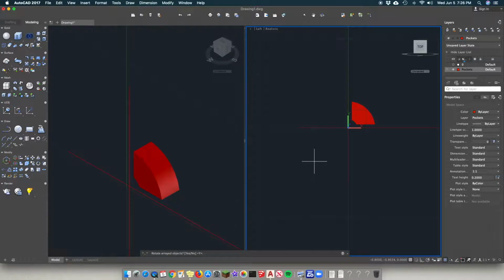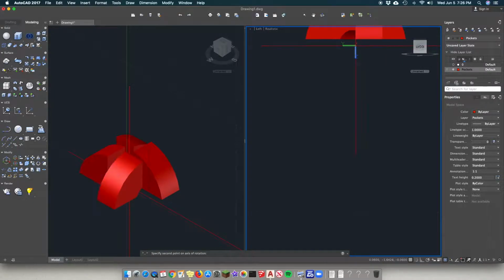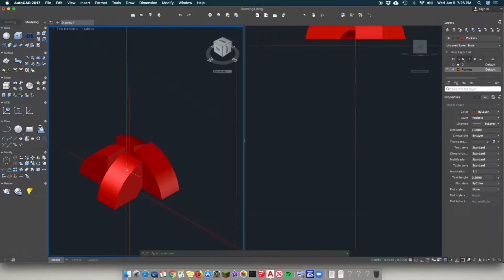Okay. Do I want to rotate arrayed objects? Yes. So I'm going to hit enter. Then it says specify the center point of the array. Well, it's going to be where these two lines cross, so you can use the intersection of that. Specify a second point on the axis of rotation. So this is where it's going to be a little tricky, because we have to grab a second point along this line. I think I got it right. We'll see in a second. I'm going to find the end point of this line, and I'm going to click it. Okay, so as you can see, that was not the rotation axis that I wanted, because we got this.